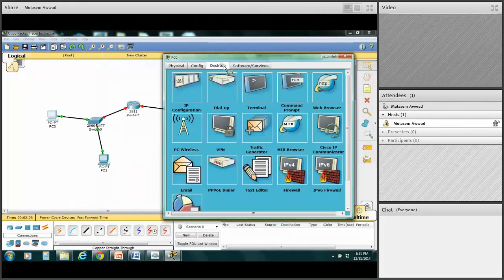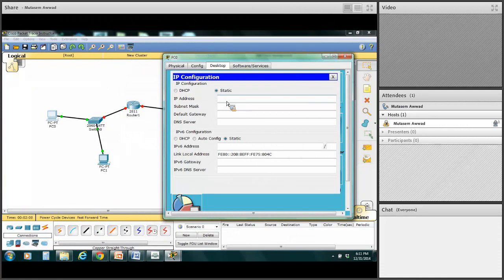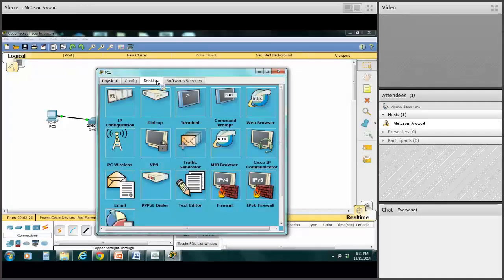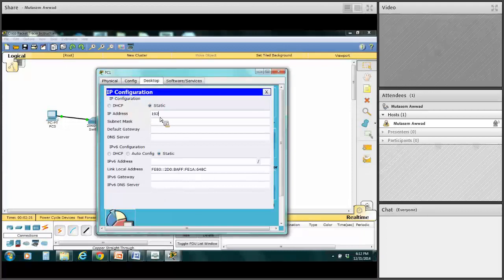Quickly put in the IP addresses. Let's assume that this is 192.168.10.2, make it a /24, and that the default gateway is 192.168.10.1. Let's say this will be .3: 192.168.10.3/24, and 192.168.10.1 is the default gateway.